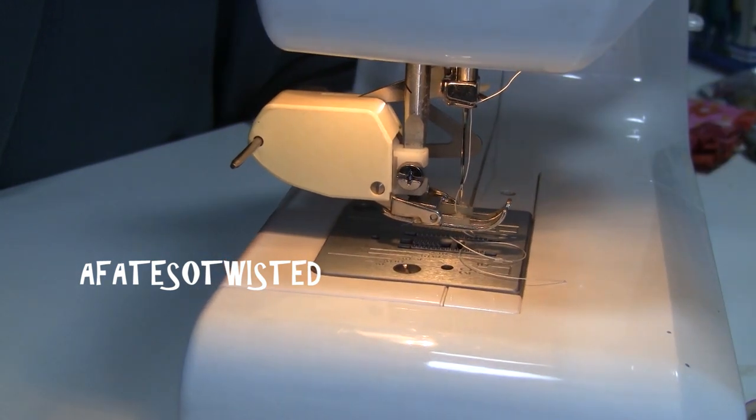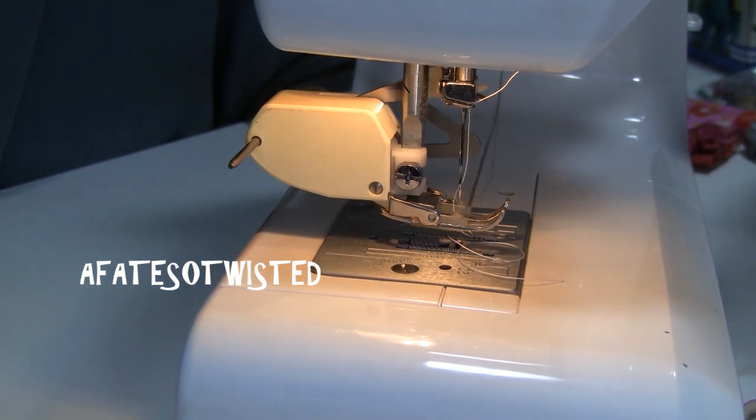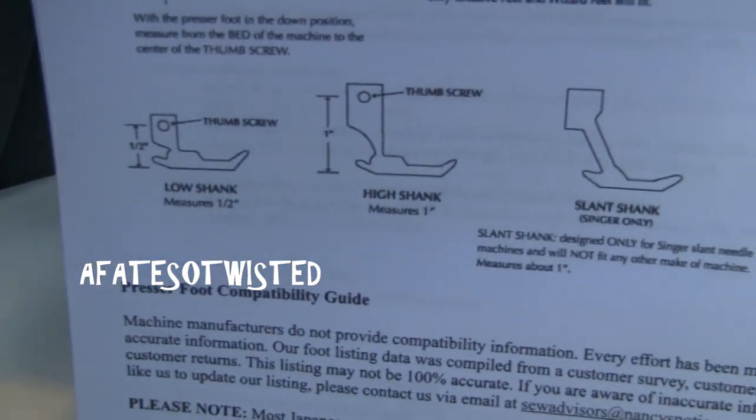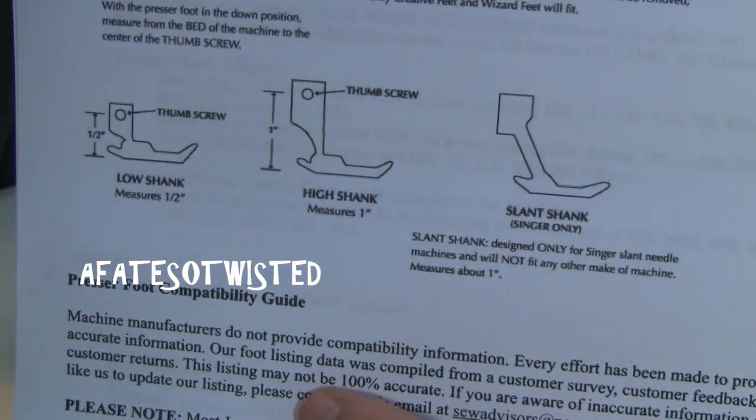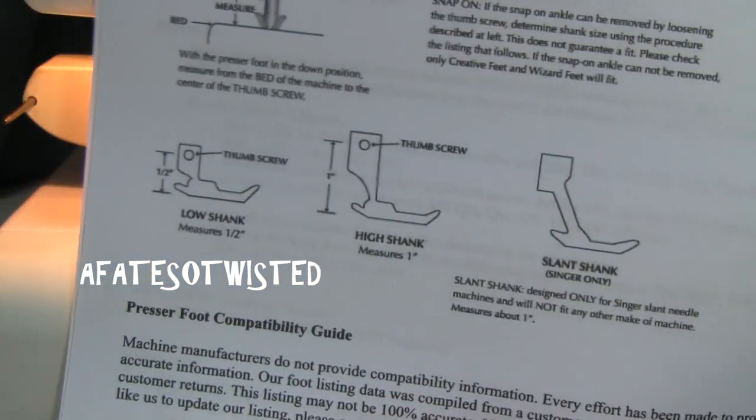That is a walking foot. Let's just right quick go over the shank with you. I don't have other examples I can use. I will give you the link to this blog in the video description box because it didn't print out with the pages. But I found this really helpful sewing blog from this very nice lady who has printed things out for us. This kind of explains shank.